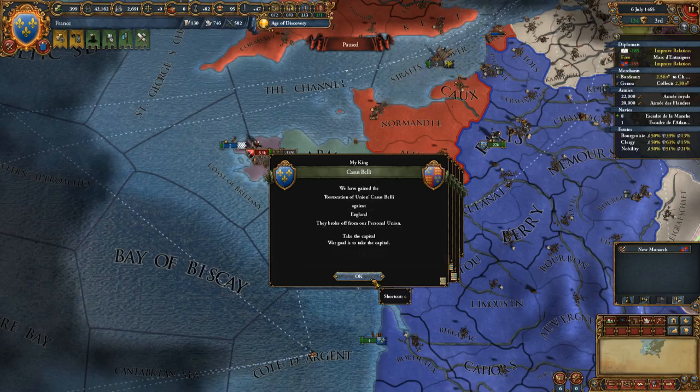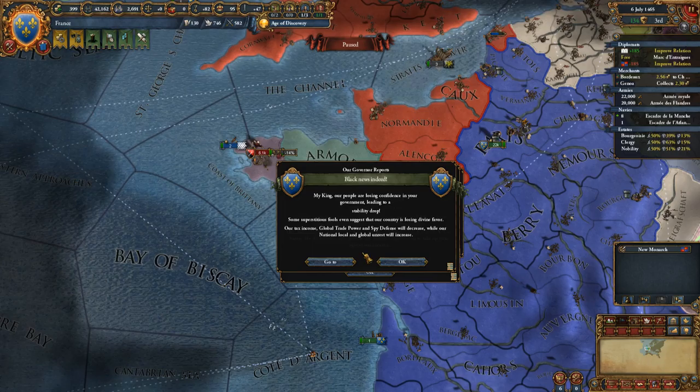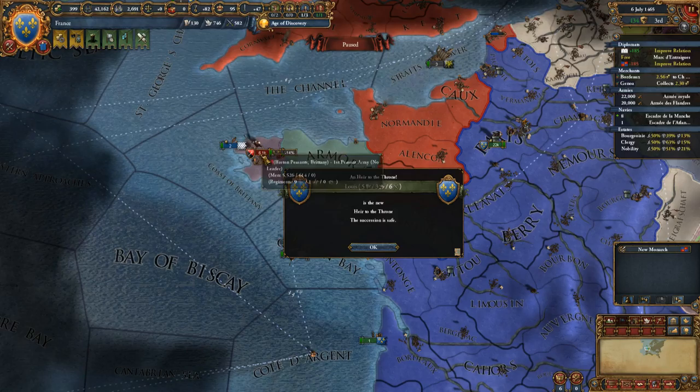We have gained the restoration of Union Casus Belli against England. They broke from our personal union. Take the capital. The war goal is to take the capital. Okay. Oh, Charles died. Really? Oh, man. That happened very quickly.